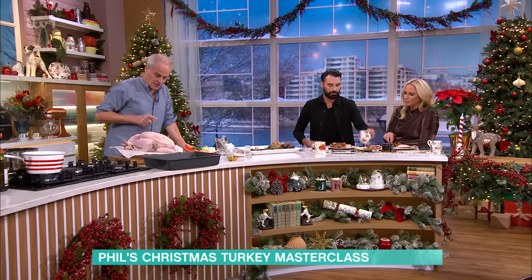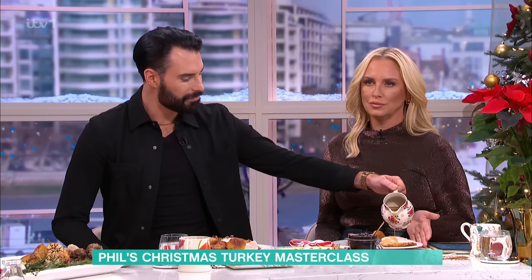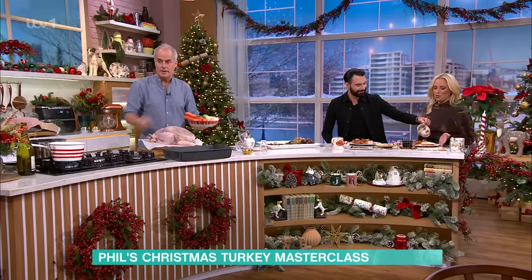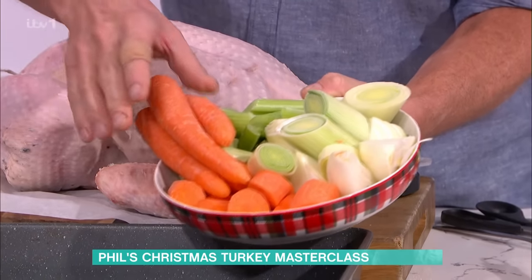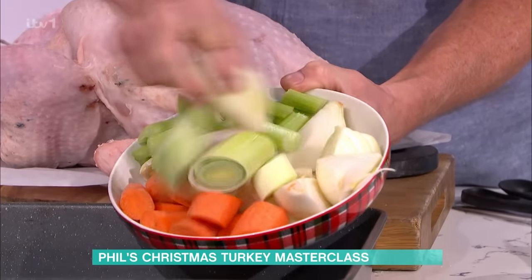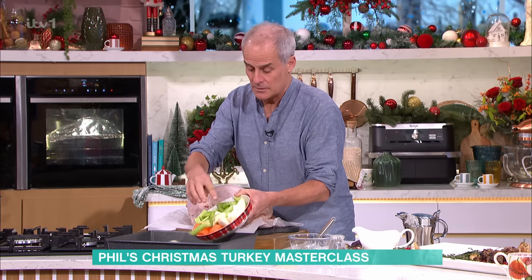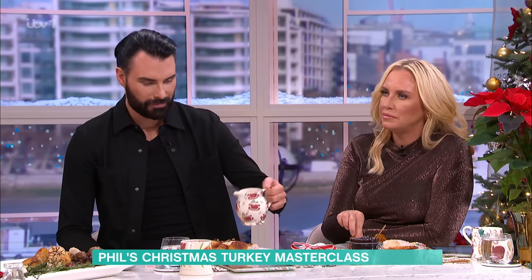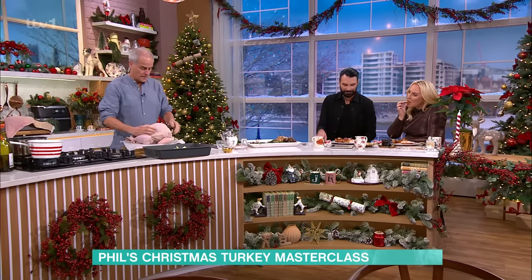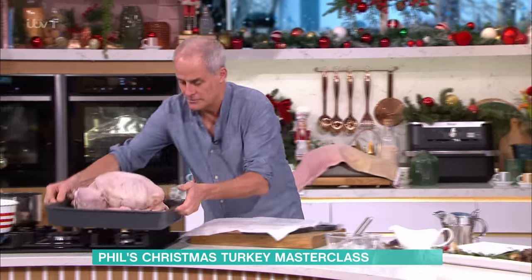Here it is — this is a five kilo bird, as you can see, unstuffed. It's very simple. In this bowl I have a mixture of whole carrots, a few bay leaves if you want to be a bit chef-y, leeks in chunks, a few chunks of onion, bit of celery — whatever you've got lying around the fridge. Don't bother chopping it up too much, because you're going to cook it for two hours. Turkey goes on top of there, like so. Very simple. Onto the stove.